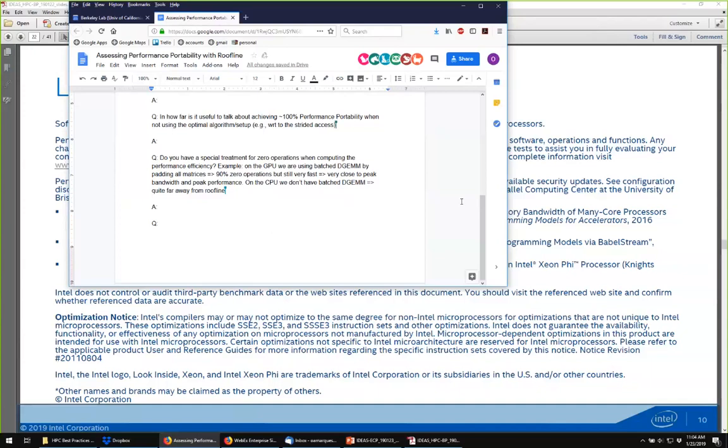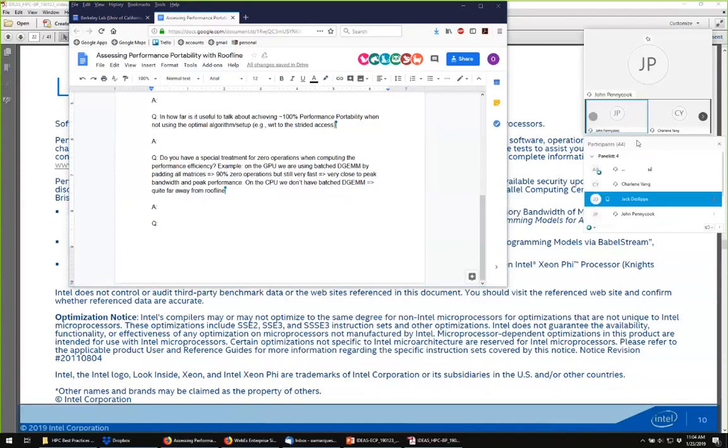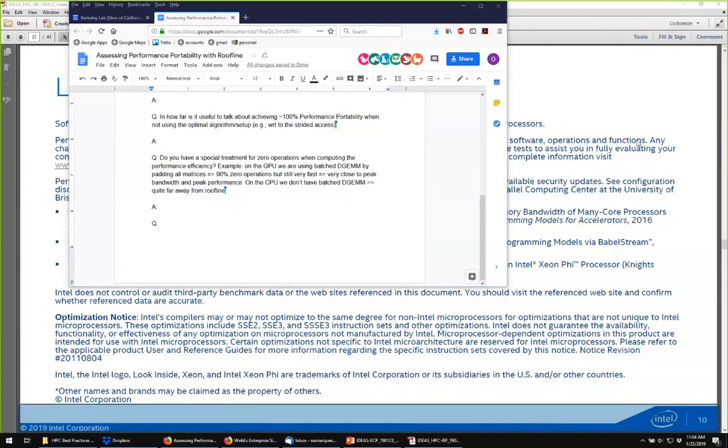If they were both 100%, then that would mean that you were bound by some bottleneck on all platforms, and you were getting the best performance possible. If one of them is 100% and the other isn't, then that imbalance gives you reason to follow up.